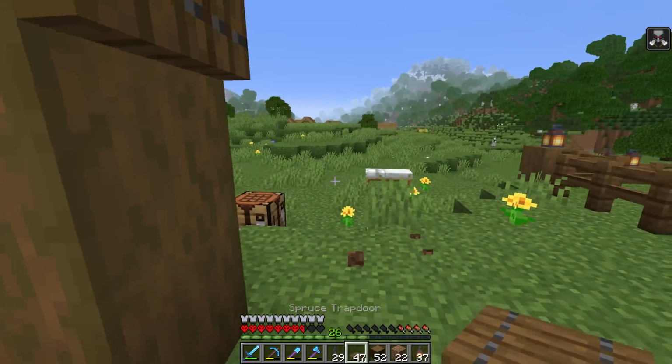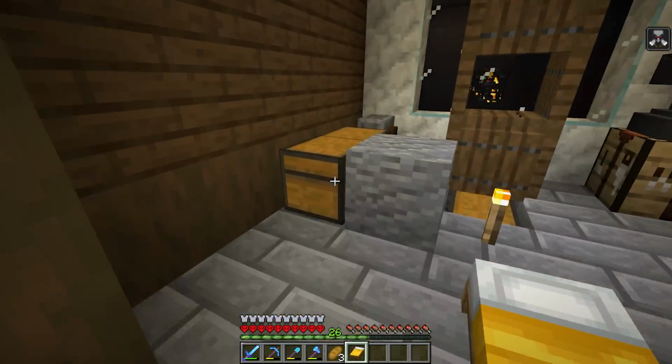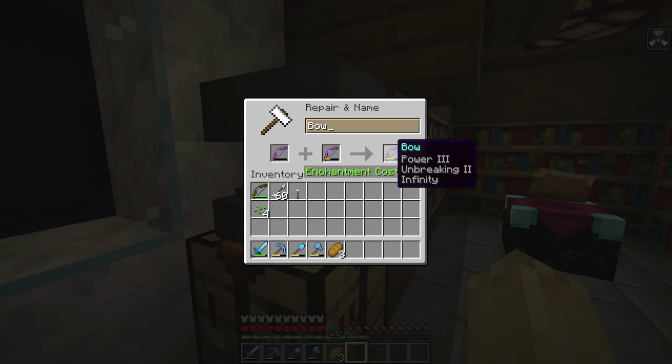Now I need to go clear out my inventory real quick just because I have way too much stuff on me. I also want to make my way over to the skeleton spawner real quick to grab some of these bows and combine them together. Is there any in here? No, not any in there. I thought I got one with infinity. Yeah, that one right there. Oh, infinity. Okay, that's actually a pretty good bow. We can turn that into power 3. Throw these 2 guys together. Oh, that is expensive.